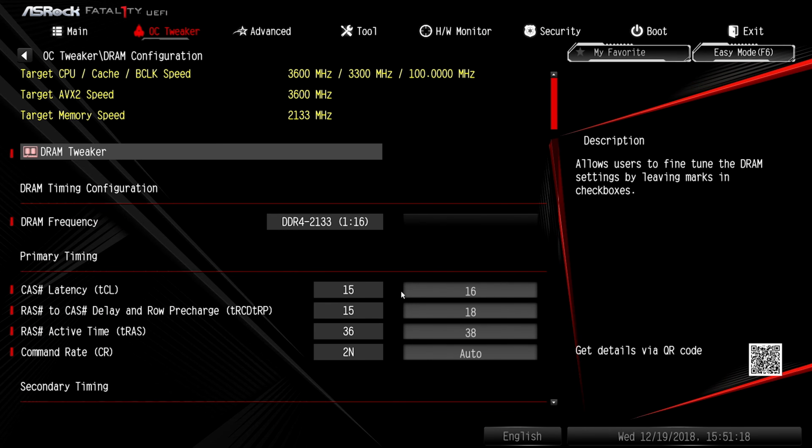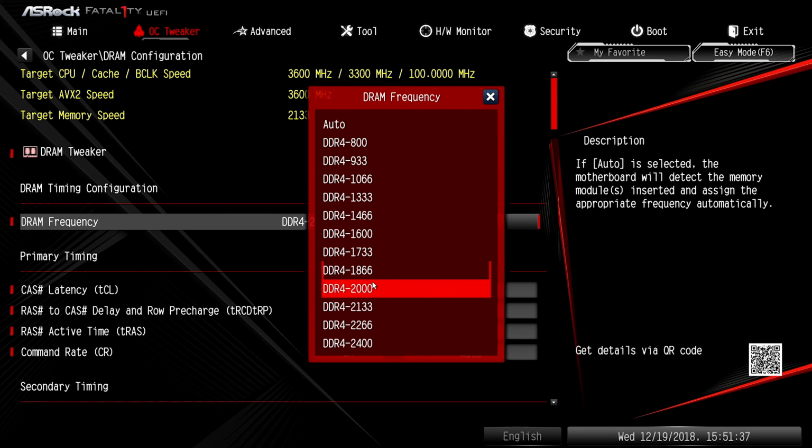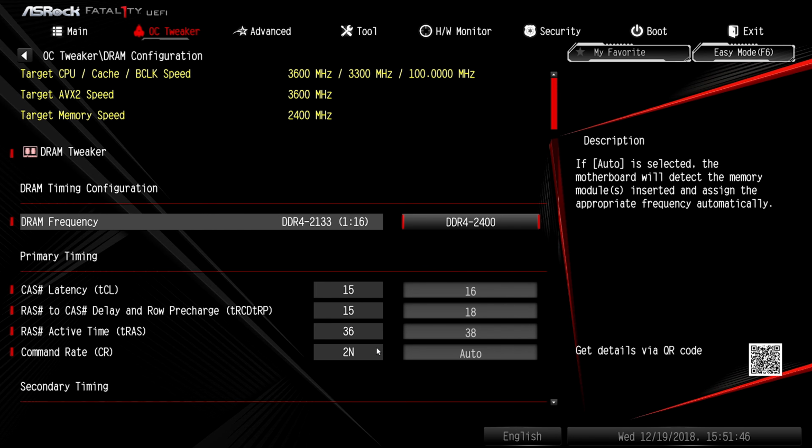Once the changes have been made, notice that the DRAM frequency is still set to 2133 rather than 3200. To find out why, I will open the settings. Notice that on this motherboard, the setting only goes up to 2400. So if your motherboard does not support the frequency of your memory, it will use a lower frequency. However, the setting I selected was designed for a higher frequency. So I will accept the highest frequency and next change the latency settings.